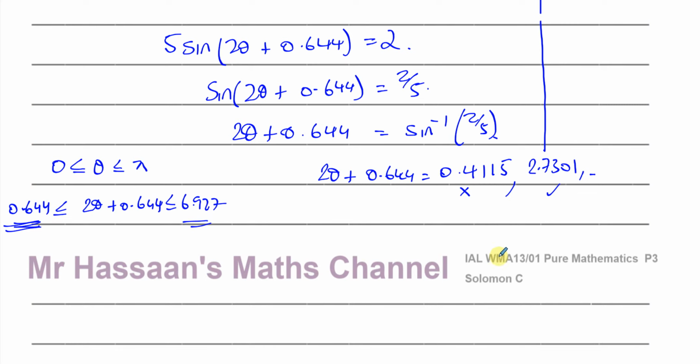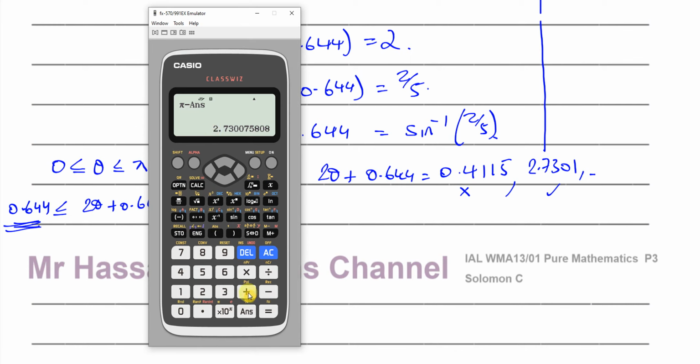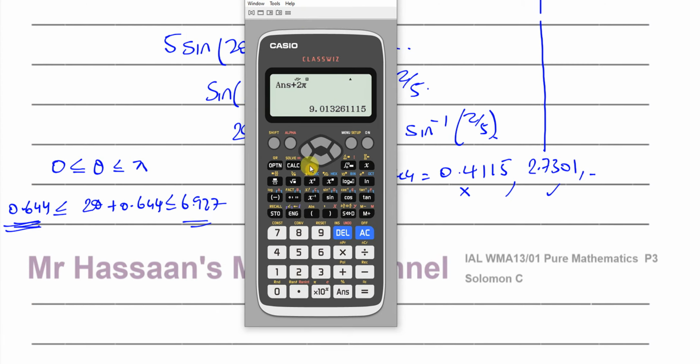Now I'm going to generate other solutions within the range. To generate other solutions in the range, I'm going to add 2 pi to these angles. So the angle I've got now, I'm going to add 2 pi to it and see what I get, because it repeats every 2 pi. Now that's out of the range, so I'm not going to accept that one. However, we have the answer stored as B of the first angle, which is 0.4115. If I add 2 pi to this, let's see if we're going to be inside the range. And I assume we are.